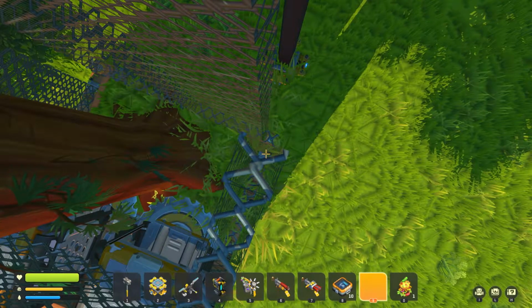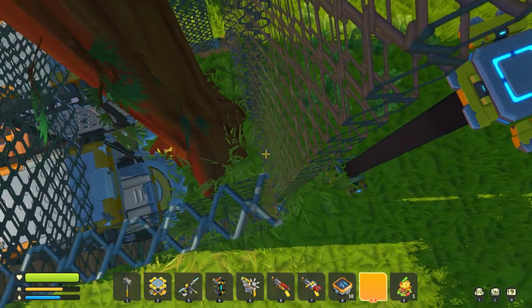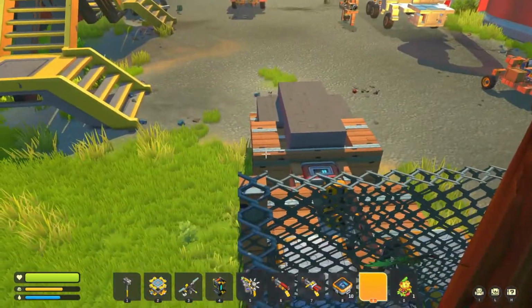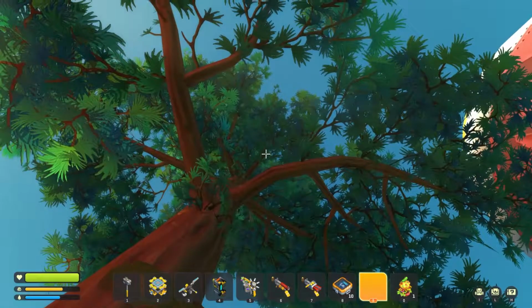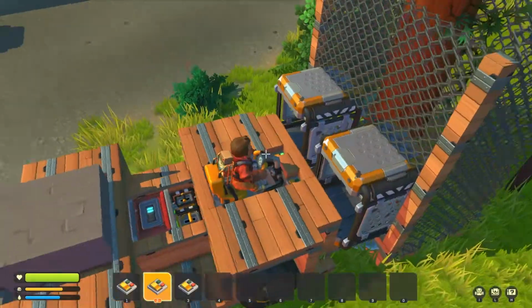But I think we all know that attaching this to 2 bearings at a time is not really possible, so this will literally be the only point of attachment. Kind of worried that they may end up starting to glitch out once the trees fall. Also, another thing to keep in mind here is that, of course, the trees have branches, as is evident right here. So we cannot actually bring the claws too far up in the end.